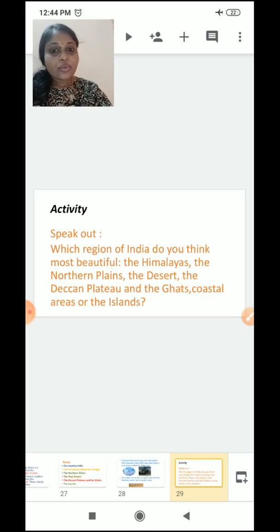You can speak it out and you can send it in the group. So this is the activity for you children. Just speak it out for 2 minutes. Which region of India do you think is most beautiful? The Himalayas, the northern plains, the desert, the Deccan Plateau and the Ghats, coastal areas or the islands.